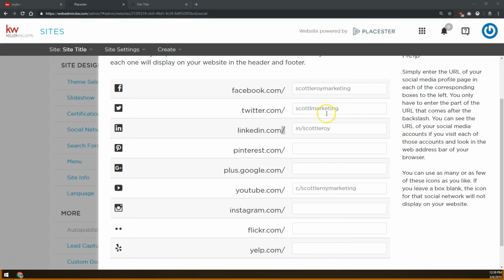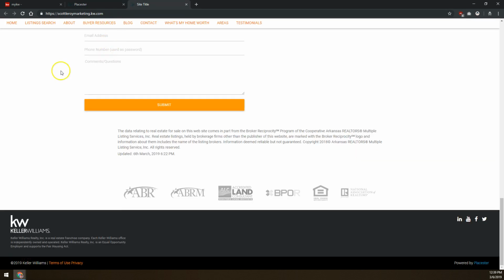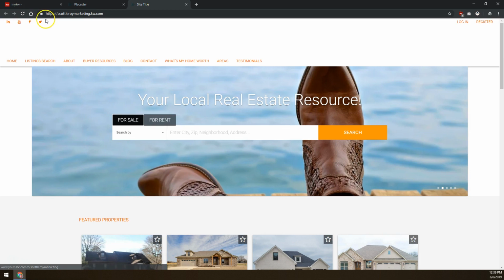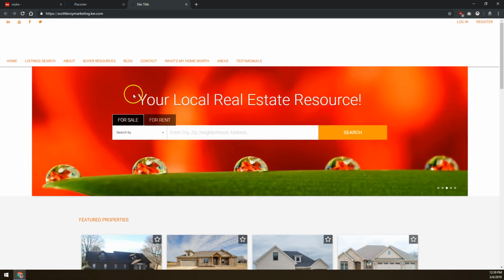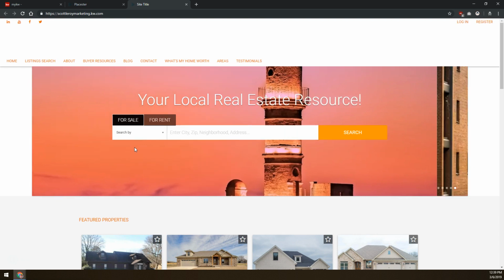So that's what you would put in these boxes here. Once you've got those added, you can scroll down and click Save down at the bottom. And those will show, depending on your theme, in different places. On the Madison and Madison Metro, those show up here in the top left. On certain other themes, like I think it's the Fremont, there's a ribbon that drops down here next to the search box, and I think they show in that ribbon. And other themes are going to put them in other places.